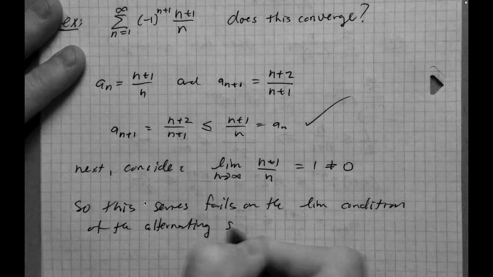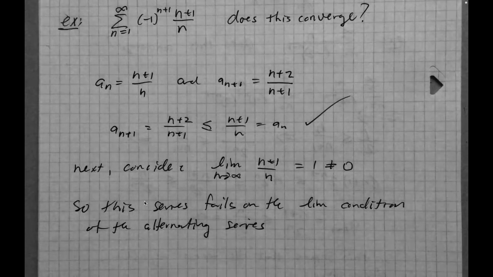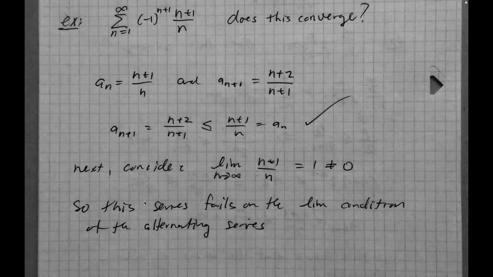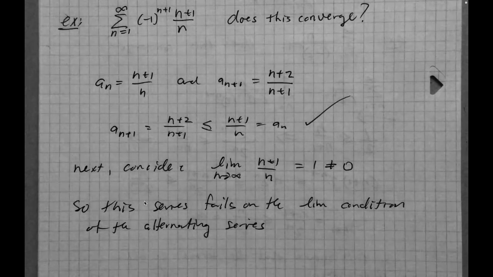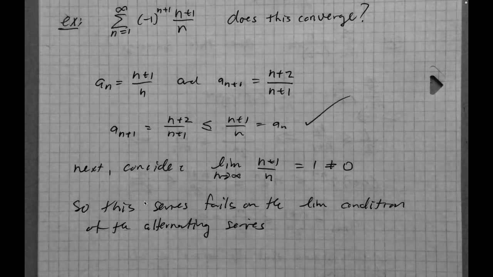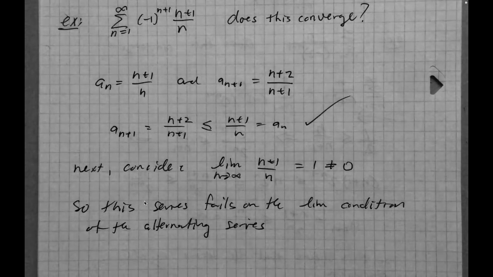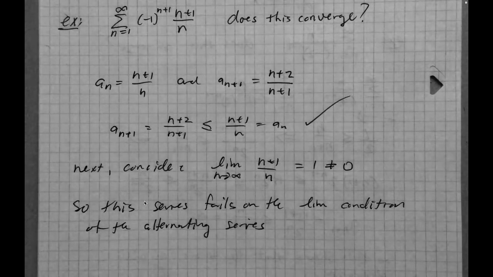Okay, so we cannot say that this series converges. Now, be careful, right? This doesn't mean that it necessarily diverges. It just means that we don't know that it converges. The theorem says the alternating series converges if the following two conditions are met: the limit needs to be equal to 0, and the terms need to be decreasing. So we can't say that the series converges. Okay, that doesn't necessarily imply that the series does diverge.